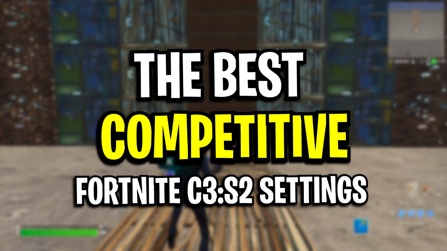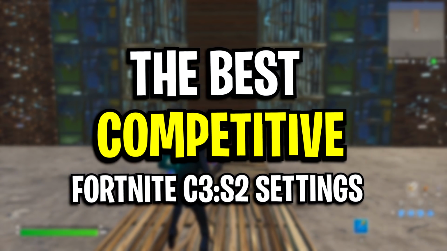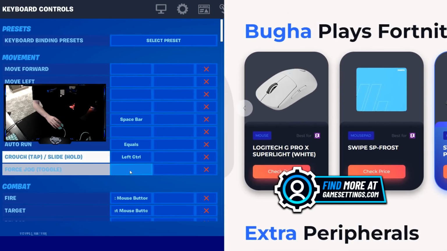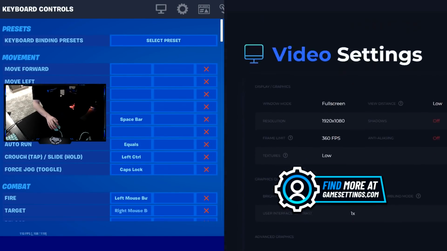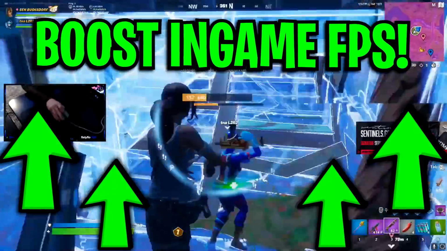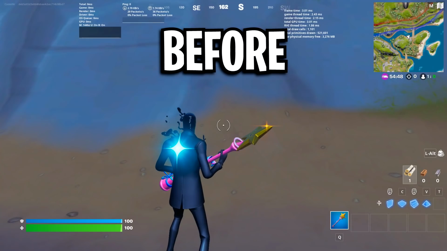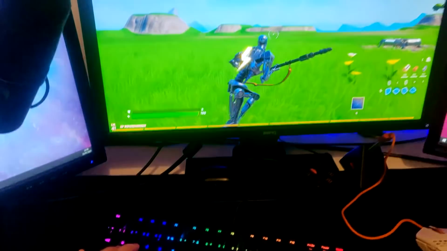So in this video today guys, I'm going to showcase the best competitive settings in Fortnite Chapter 3 Season 2 that I found from checking out what all the pros have been using in this brand new season. These settings guys will definitely increase your FPS, will give you the lowest amount of input delay, and will also give you a ton of secret advantages that will literally turn you into a pro.